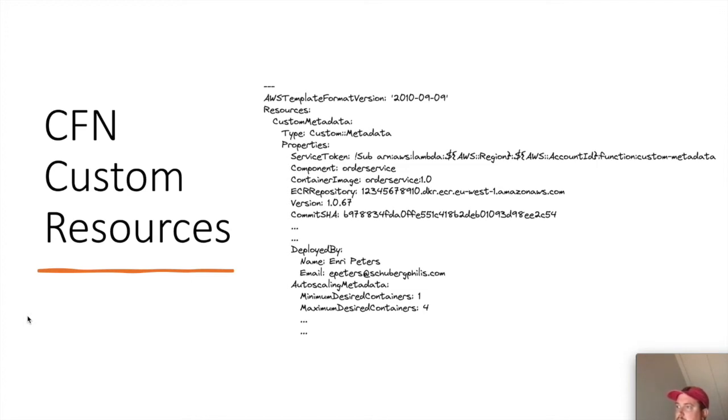Custom resources require one property, a service token, which specifies where CloudFormation sends the request to. When the shown template gets deployed, the Lambda specified in the service token will receive an event including all the shown properties. The Lambda will then execute the code to put this metadata inside a DynamoDB table. We are using this data to update our status page during the deployment. This way our status page always contains real-time data, which is really valuable, as the business can do reporting, cost calculation and many more things with this data.